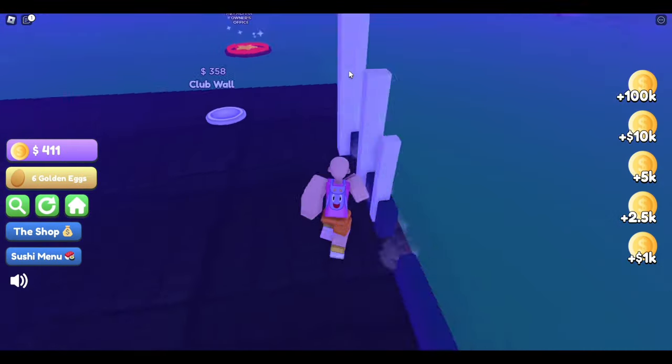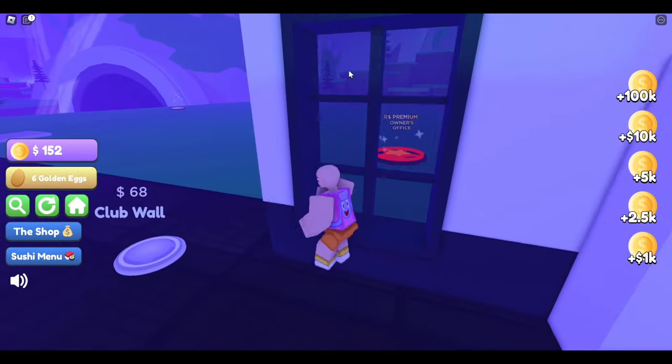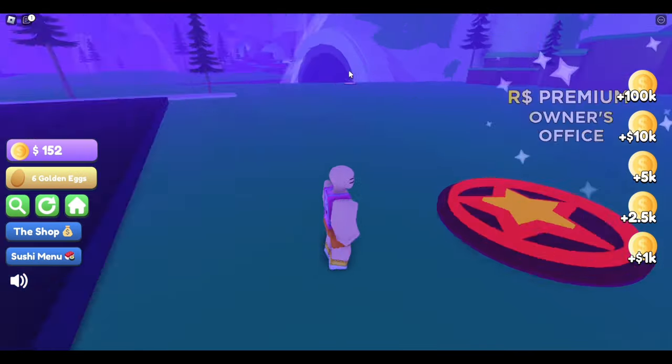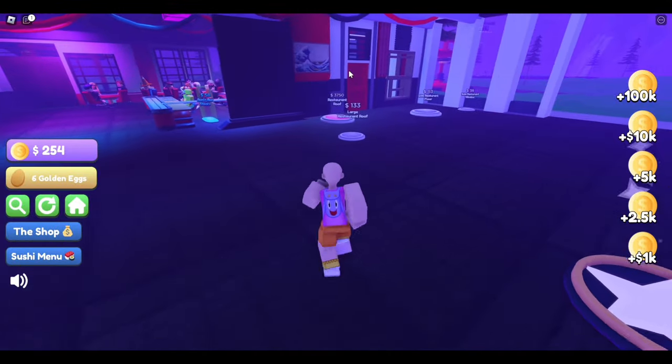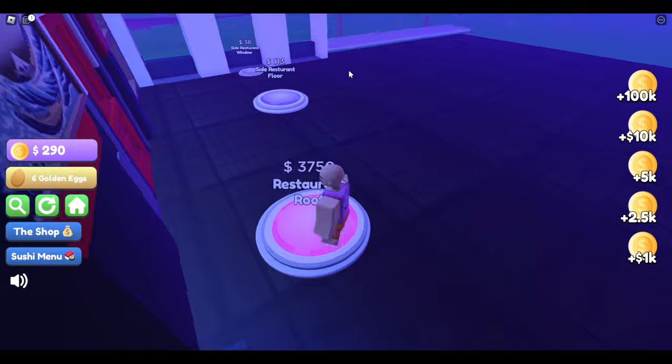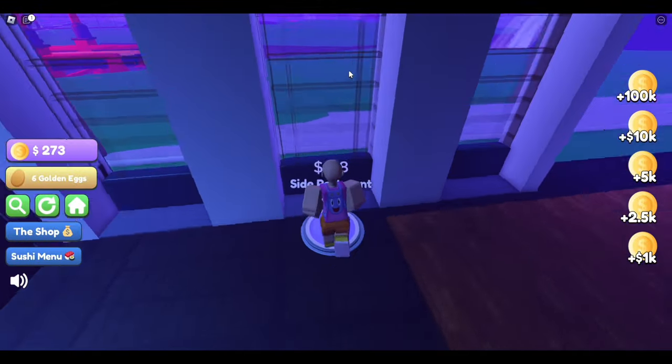Okay? This. Unsa na? Unsa ni? Ay, premium. Okay. Dita ka afford. Okay. Need a large restaurant. Dita ka afford. Mahal. Mahal kay siya.